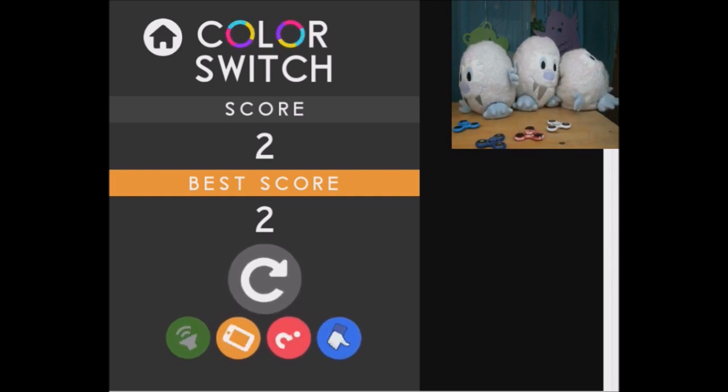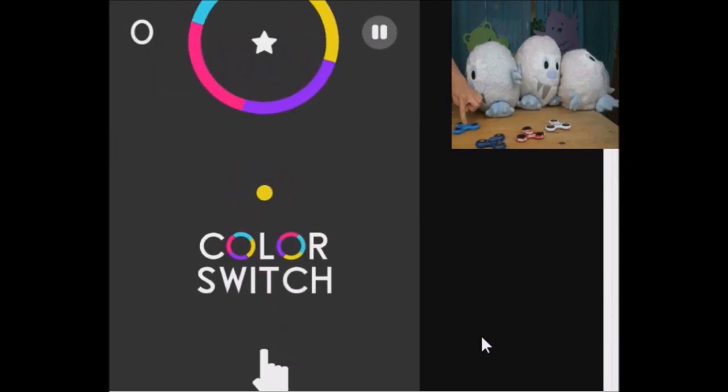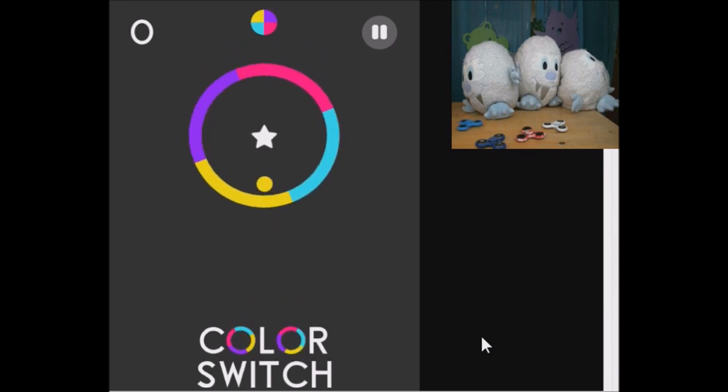She messed up on the first one. She could get inside the first one, but she couldn't get outside. Be careful, you have to get closer, Mimi thinks. See, Mimi could get up into it, but no, no, no, you have to only touch the yellow. The yellow has to go through the yellow. If you touch any other color, you fail. That's about as good as Mimi did.